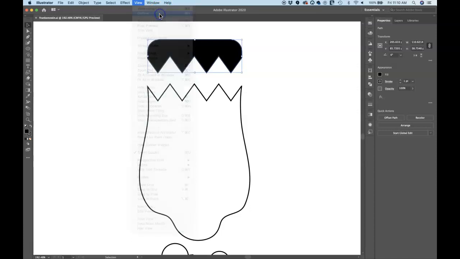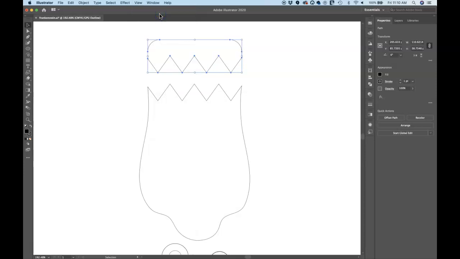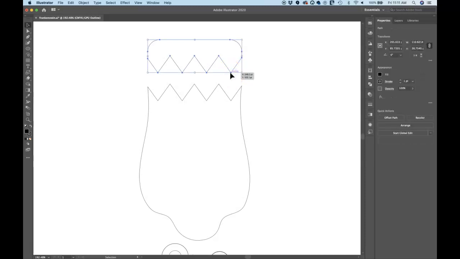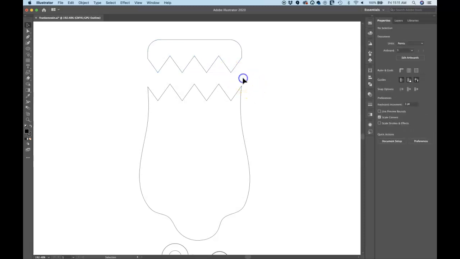But if I enter the outline mode, you can see the fills drop away, and I'm just left with these very precise vector objects, right? Remember, Illustrator is a vector program. All these shapes are made up with mathematics. They're very precise. So now I can really see very easily exactly the point that I need to get and exactly where I want to drag it to.